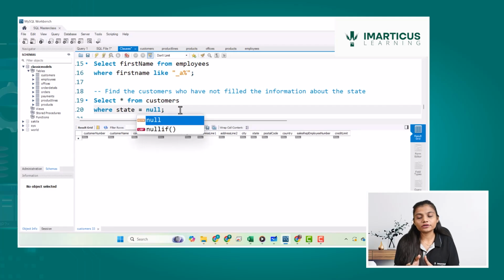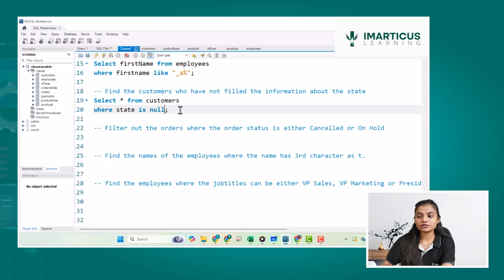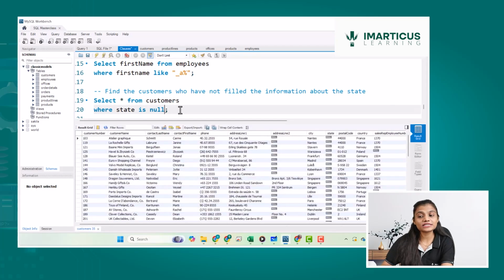Now let's see the next question: filter out the orders where the order status is either cancelled or on hold. If this is the condition, what will I write? I'll write select star from orders. As we have to go into the orders table, let's go there, and you can see there is no order status column; status is given as a column. So how will I write?